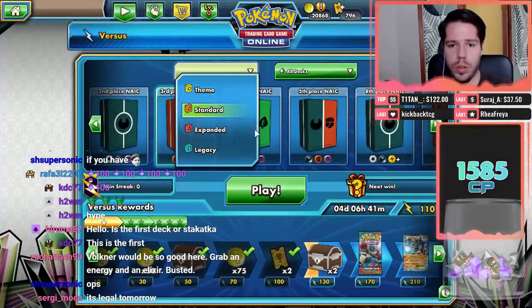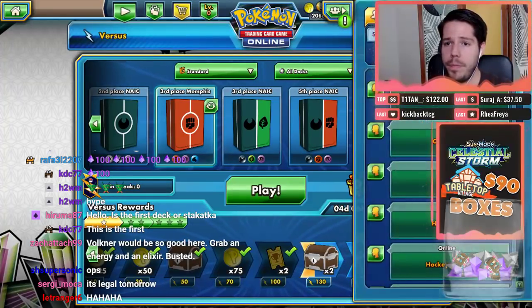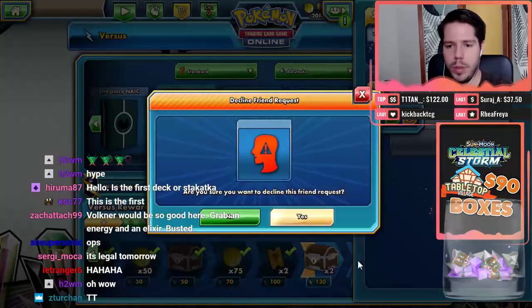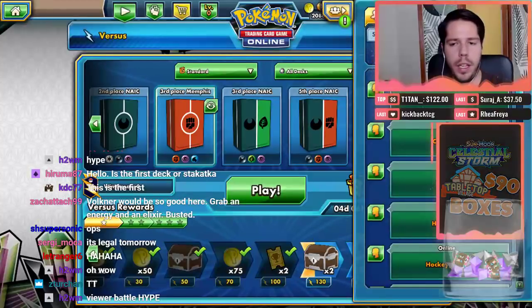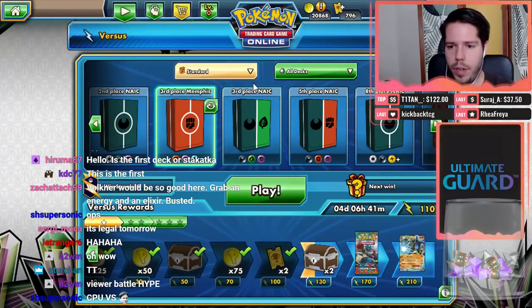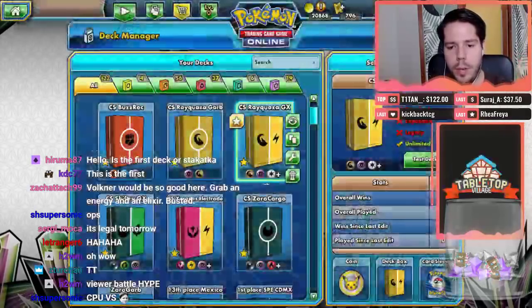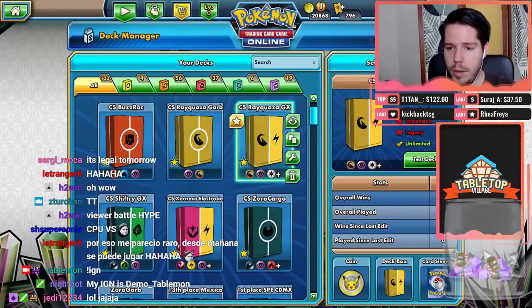Okay, so since I can't ladder for unlimited, I am taking challenges now. I am accepting friend requests. Oops. I am accepting challenges. If anyone wants to play here against Rayquaza GX, it's gonna be viewer battles because Pokemon messed this up for us. So anyone who's out there, make sure you add me.